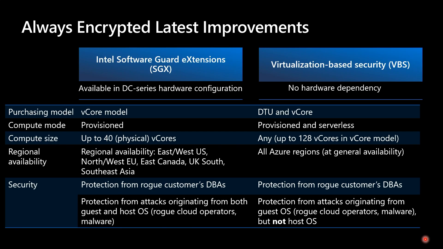Talking about enclaves, we have two types. We have Intel Software Guarded Extension — hardware used under the covers called an SGX enclave. And we also have Virtualization Based Security, or VBS enclaves. For SGX enclaves, customers have to configure a specific database called the DC series. Under the covers, we configure a virtual machine with that specific CPU. It's available in the vCore model and you can now go up to 40 vCores — previously we could only go to eight. This is a big difference and allows customers with high workloads that need a lot of CPU and memory, and who want the flexibility of Always Encrypted, to now use these 40 vCores.